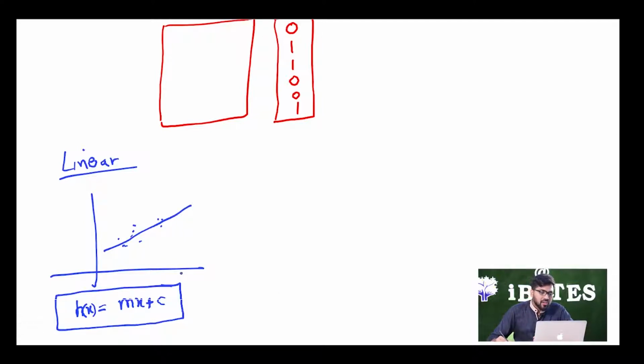Okay. Now this line, as we know, there are infinite points on a line, so there are infinite possibilities for our predictions. So y is equal to mx plus c was the hypothesis function that we considered in linear regression. Now in logistic regression, we will have to find a function which gives me only two values, that it should either give me 0 or it should give me a value of 1. Okay. So we have to go back to mathematics and bring out a function which generally gives us two values, that is 0 and 1.